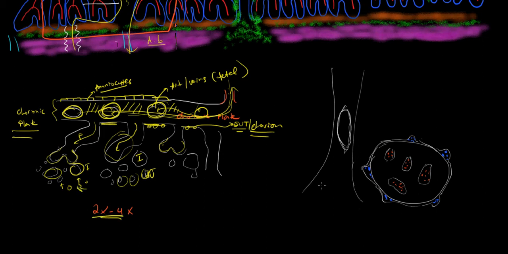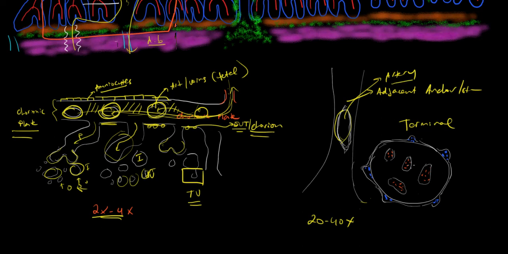And if you look at your terminal villus under high power, so let's say 20 to 40x magnification, you might see an adjacent anchor stem villus, and it'll have running within its wall a larger vessel, such as an artery or a vein. And then when you see here, you won't see the continuity necessarily because of the tangentiality, but here it's given rise to, although you don't see the giving rise part in the planar section, it's given rise to this terminal villus. And at this point, it's no longer arteries. What you're here up to are capillaries. And because they're capillaries, you're now at a level where you get gas exchange.